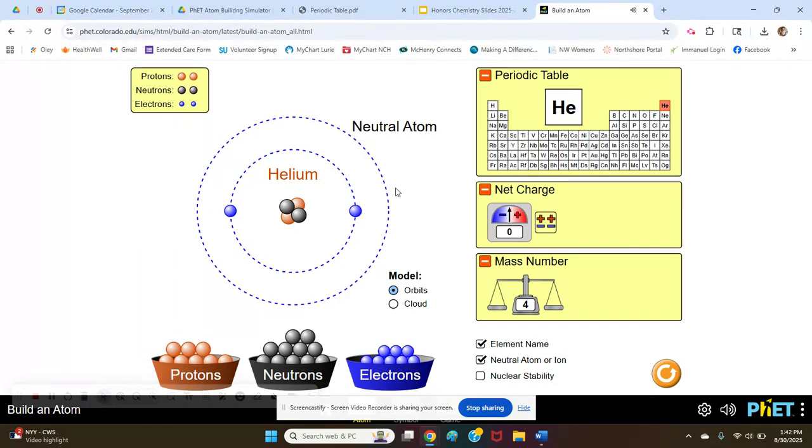And now it says it's neutral. You can see that they're doing the positives and negatives just like we are. You can see the mass number that we created, and you can see how it changes as I take away and add things to this. You can see how the charge changes as I add more electrons. The electrons are negative, so when I added an extra electron there, look what happens. Now it has a -1 charge because there's an extra negative electron. It's called a negative ion, okay?